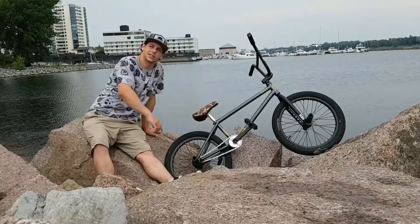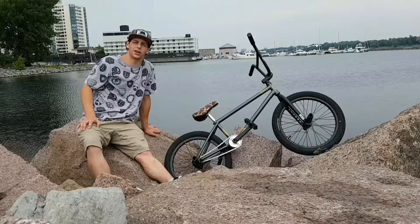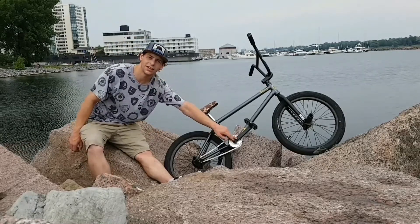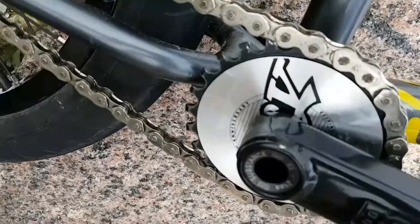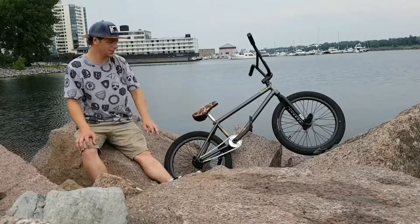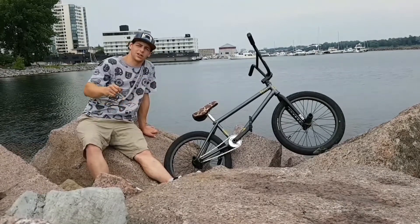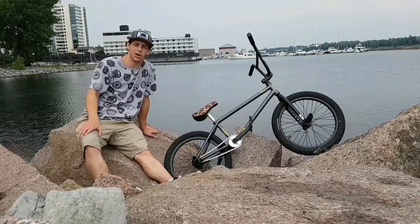I finally got myself some 165 cranks for all the kick flips. They flick really quick and really good. The VSD bottom bracket in there, 24mm — they did a pretty good job of not killing your ankles on the XL version. Odyssey 30th anniversary sprocket looks super good. Got some premium slim pedals — pretty sick because instead of changing your whole pedal, you just change out the sleeve, take all the bearings out and put a new sleeve on for like 10-15 bucks. That's a lot better than brand new pedals.